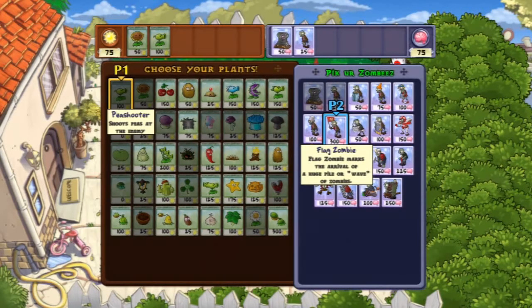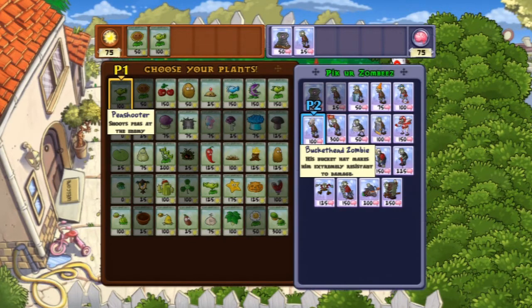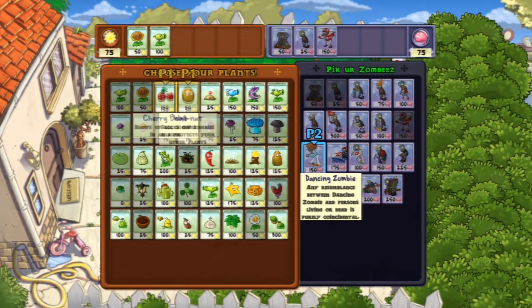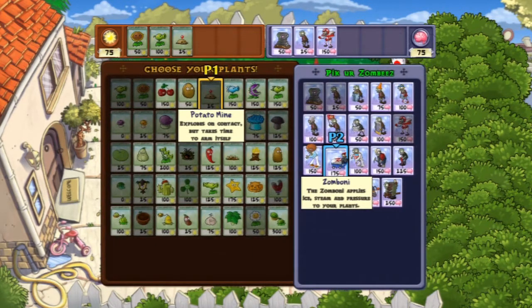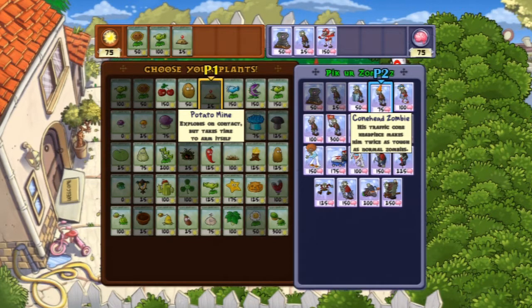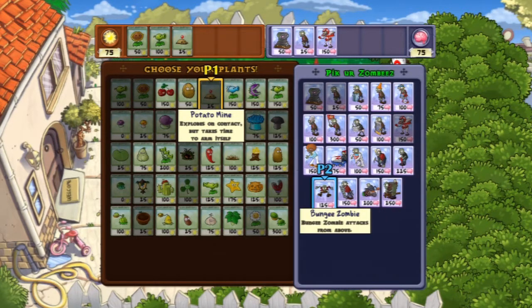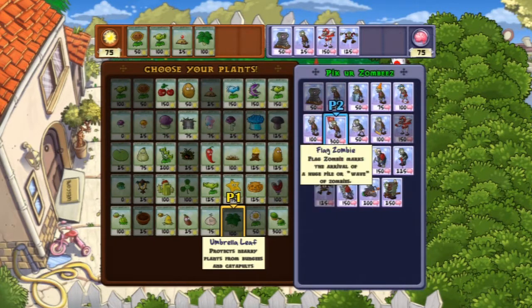Pea shooter. That's a flag zombie. Yeah, from above. Football zombies are pretty good. Yeah. I don't know. Maybe potato mine. I'll take a potato mine. What the heck? Trying to think what else I really need. Zombie. Or umbrella zombie, umbrella leaf.